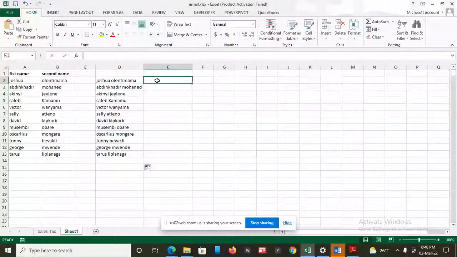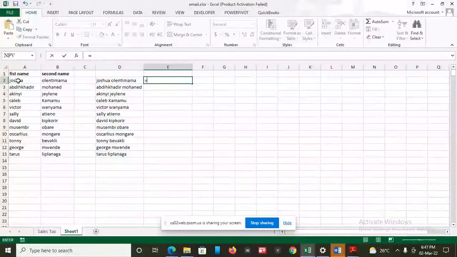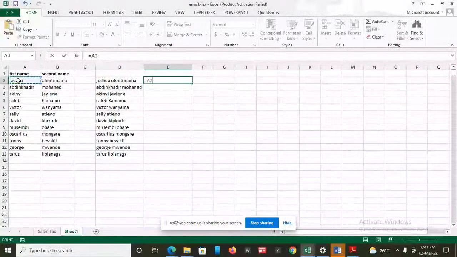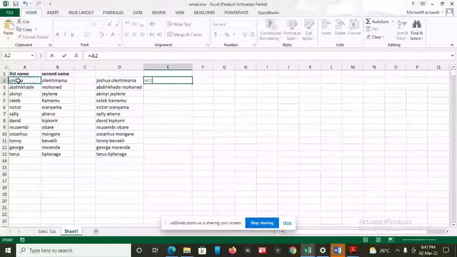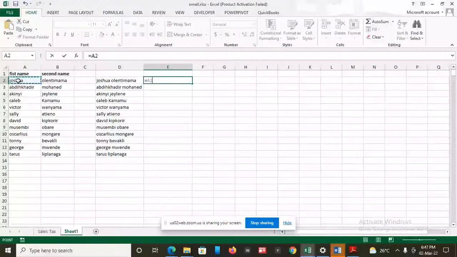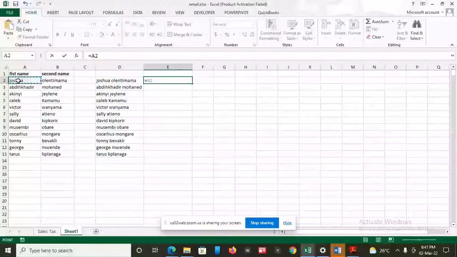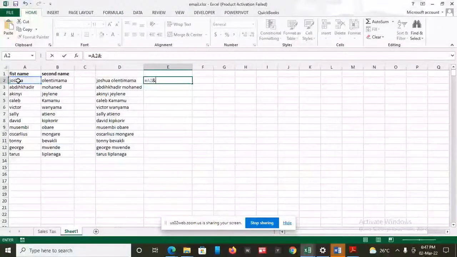I want us now to use another concept. So we activate our cell, then we say the first cell with the first name is this. Then we use the ampersand sign. Ampersand sign is the and sign, shift, then on top of 7, I think you're able to see it.